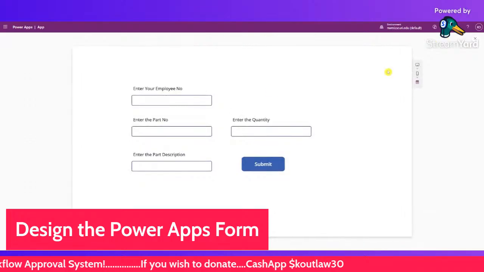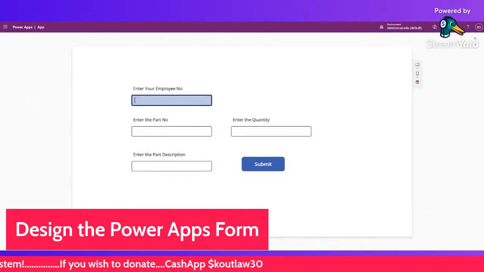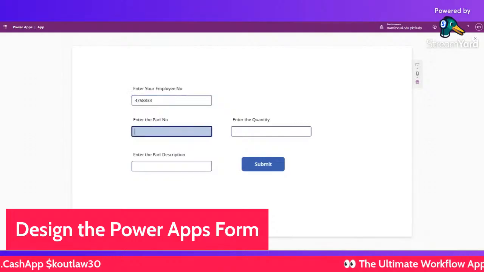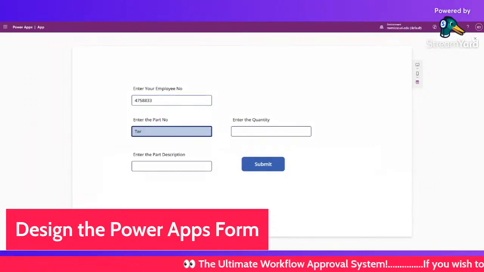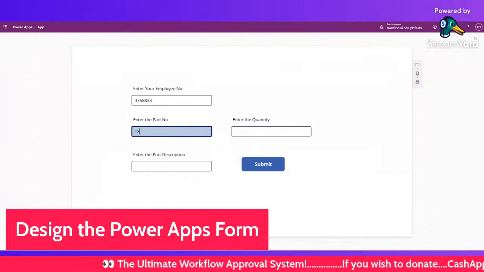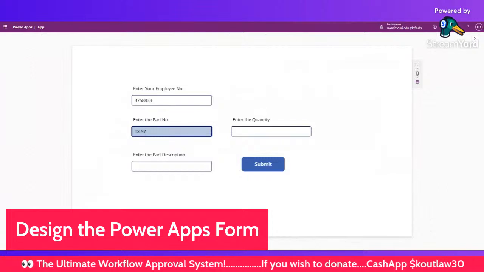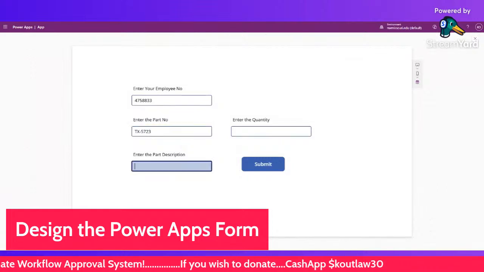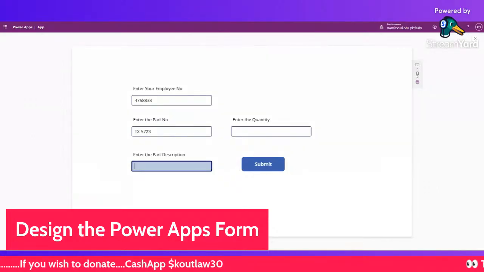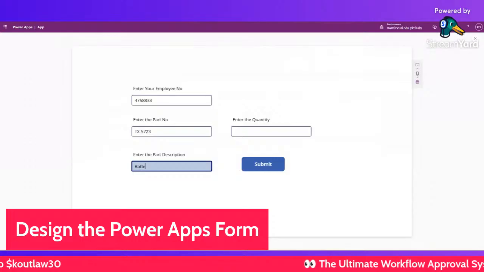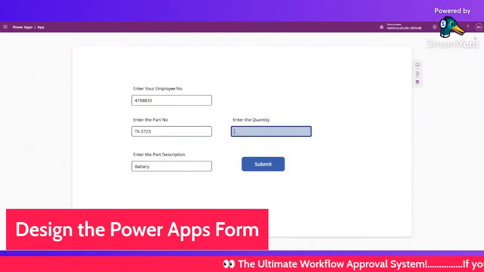All right. So I'm going to put an employee number just to make up one. Part number. TX-5723. Description. Battery. Let's say 5. I hit submit.